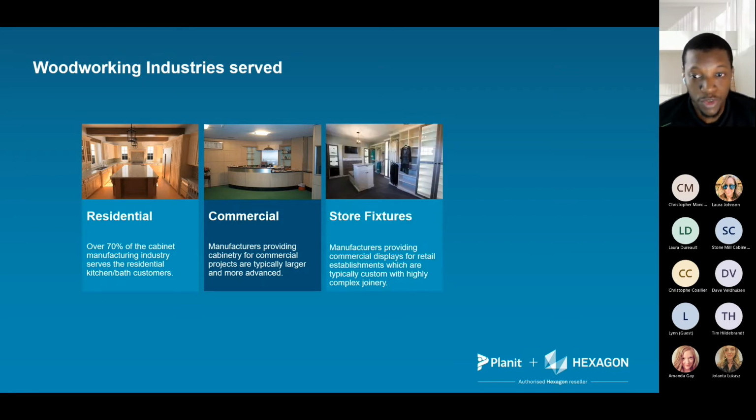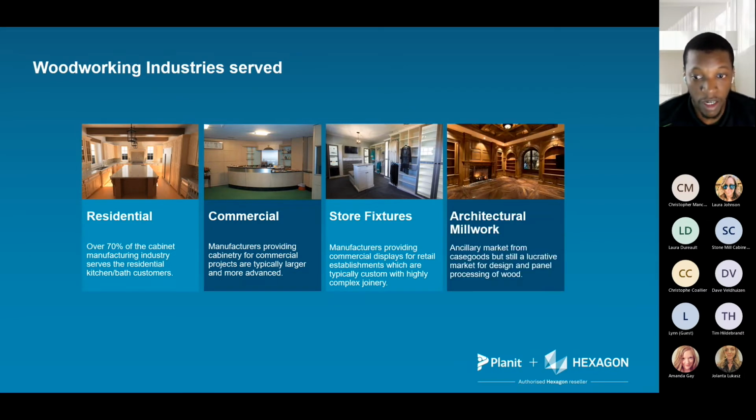We have solution for store fixtures. So that would be particularly to create custom and highly complex joinery for several solutions for stores, hanging system, wall paneling system, for example. And also we are into the architectural millwork industry as well. So that will be more being the wood processing, doors, windows, also work with different contractors. So that will be also a solution covered in the woodworking industry.